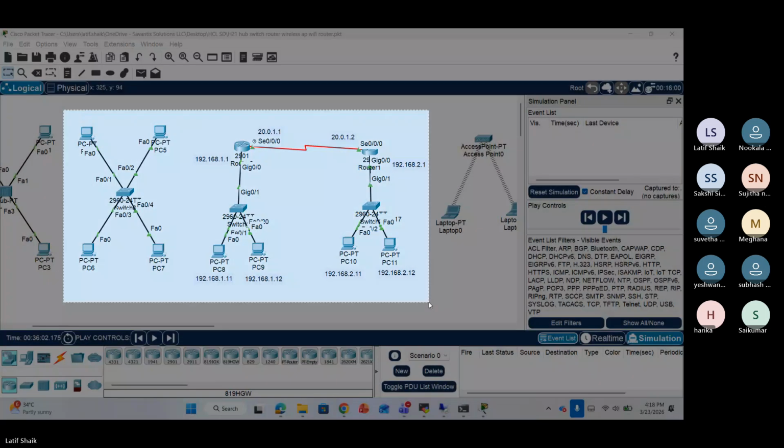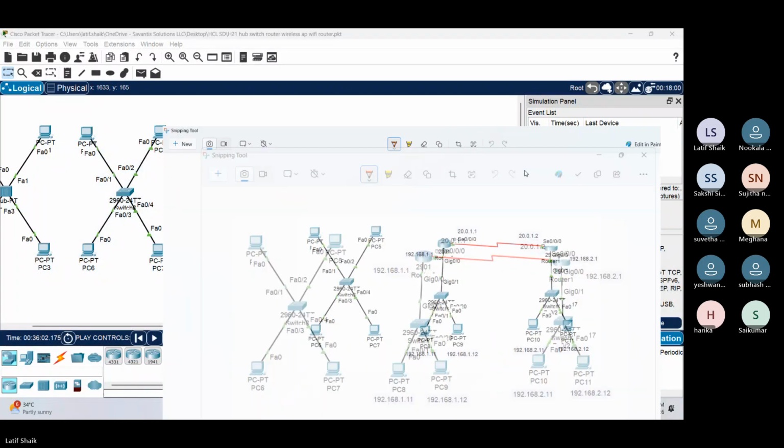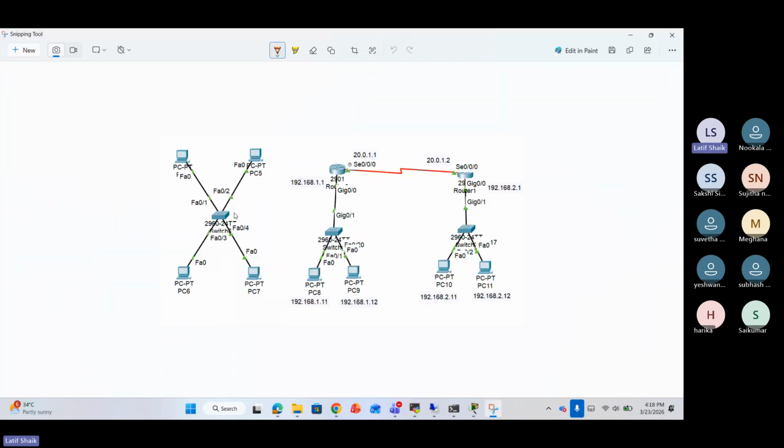So switch is used for LAN communication, LAN connectivity. Router is used for both LAN and WAN communication. Switch is for single LAN communication. Router is for communication between different networks, which means the router makes communication from one network to another network.